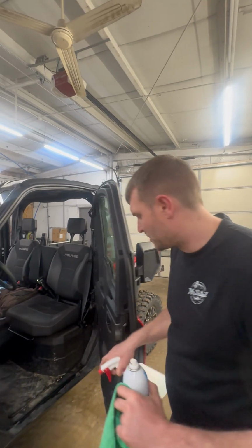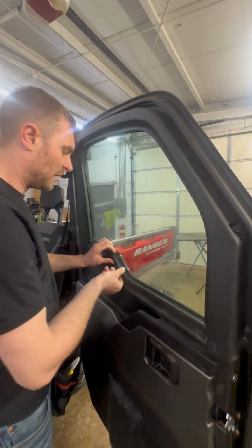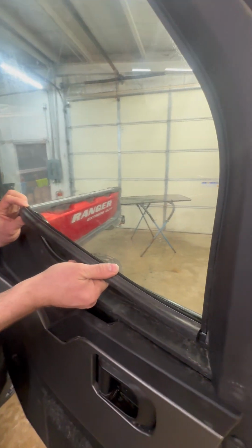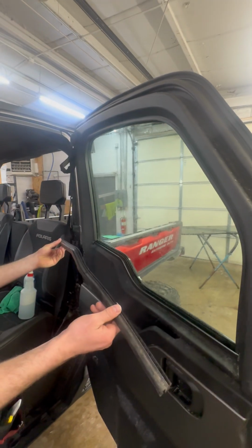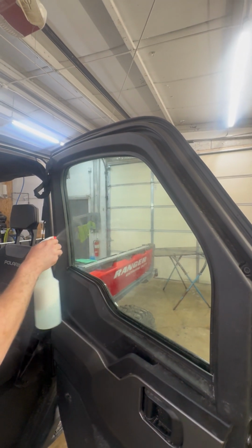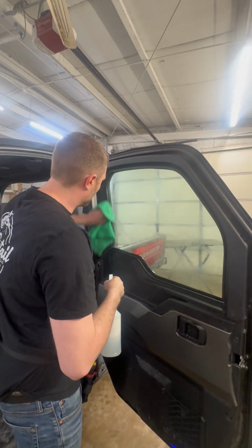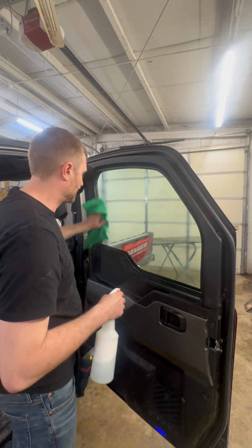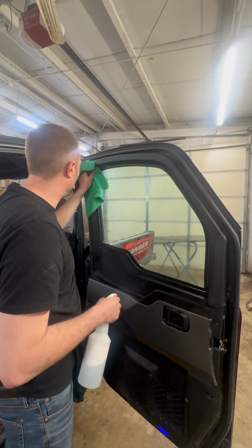We're gonna come on the inside of the machine now. We're gonna do the bottom gasket removal. So we're just gonna pop this up and the gasket will actually pull out just like that, and it'll pull out just like this. So you can easily remove your sweep, which will make installing your window tint very, very easy. So again, we're just gonna mist our slip solution and wipe off all the window and the gaskets.